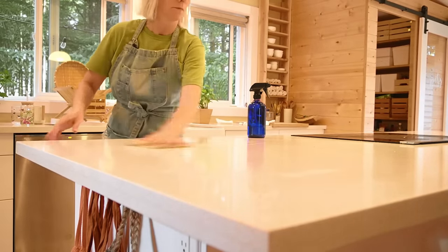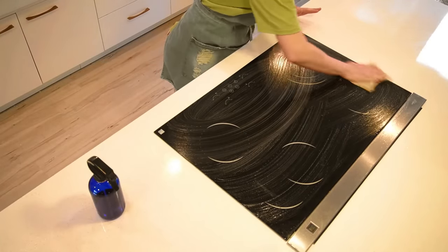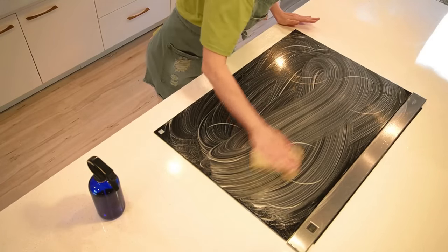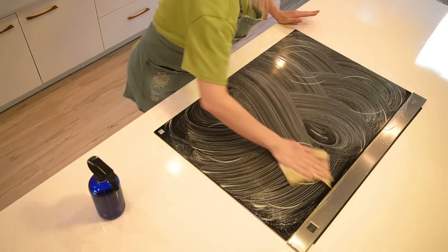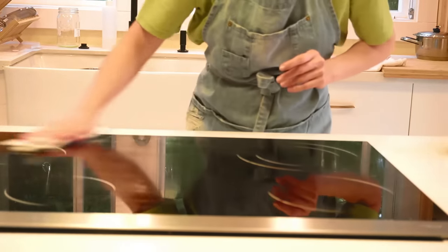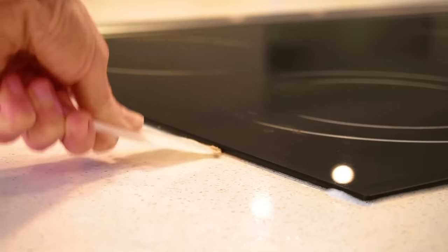It's very easy to clean it up after each meal is prepared, but I would have a much harder time cleaning all of this if I neglected it. So I try to stay on top of it. I'm doing my best to clean it up after each meal is prepared here.